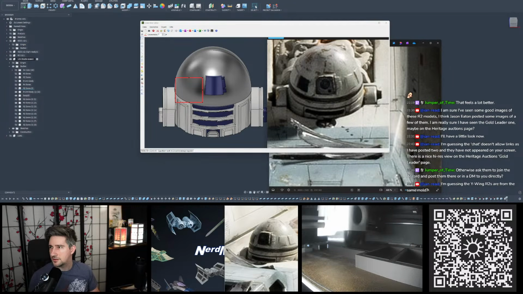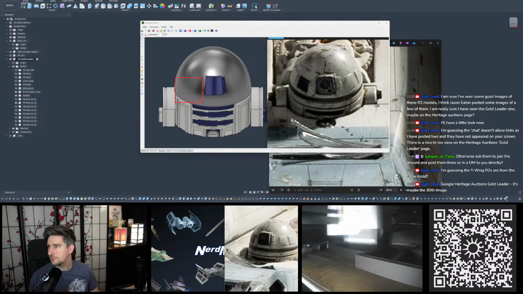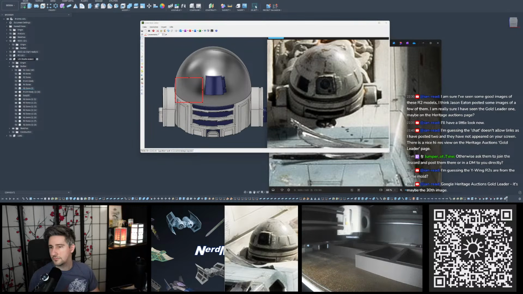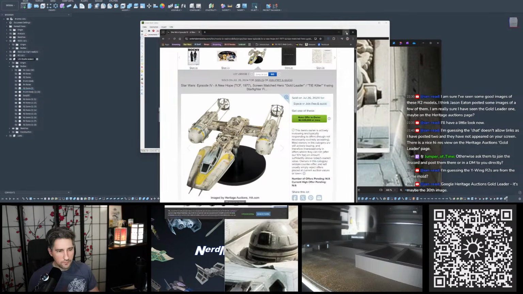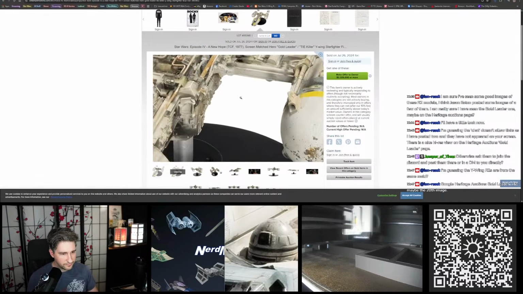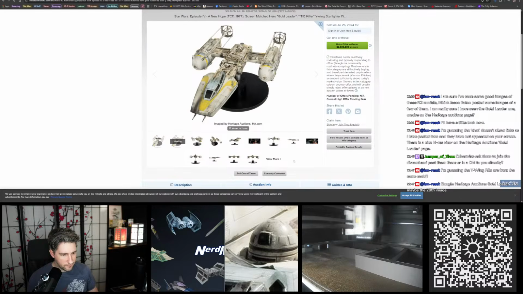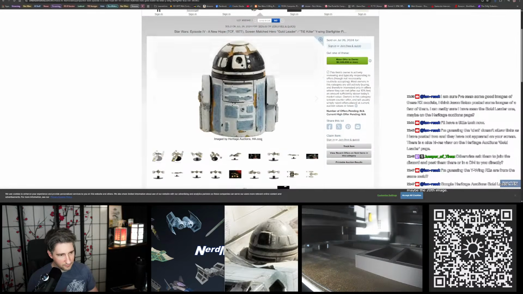Shouldn't be too hard to find, I guess. Y-Wing Gold Leader. So probably this one here. 20th image. Jesus. Oh, there you go.